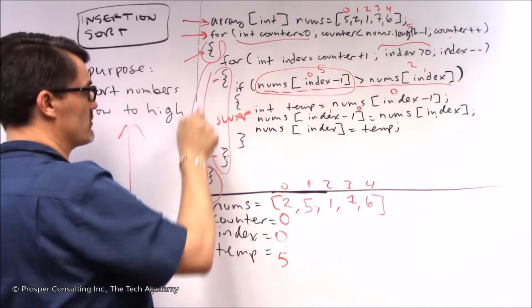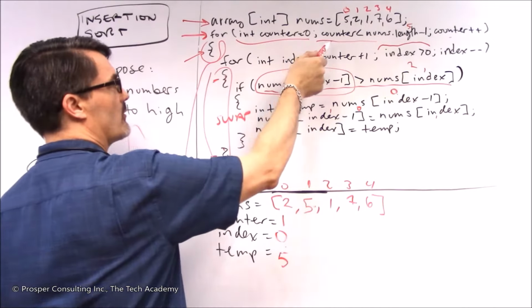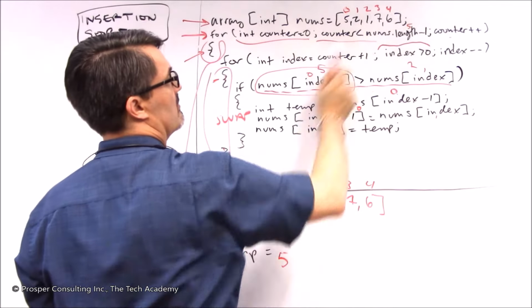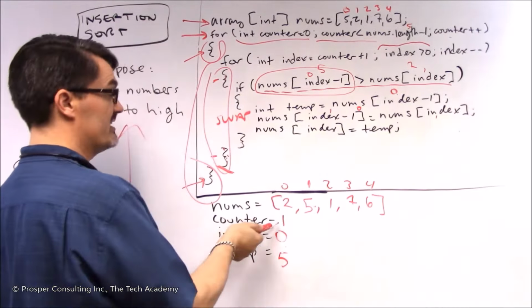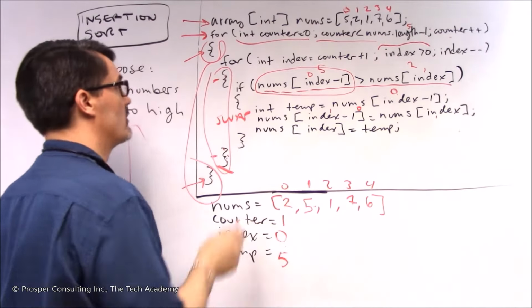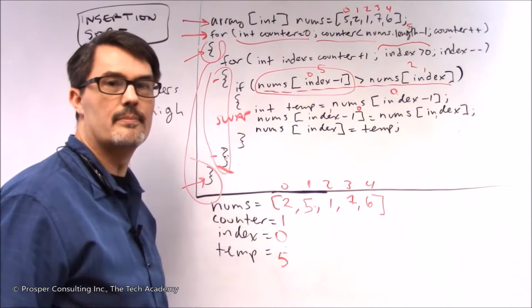So what do we do? We increment, or add 1 to, the variable counter. Counter has been equal to 0, but we add 1 to it, and now counter is equal to 1. And then, because it was all involved in the definition of this loop, we check our conditional statement. Is the value of counter less than 4? Yes, it is. It's equal to 1. So we are, in fact, going to do everything inside here again.